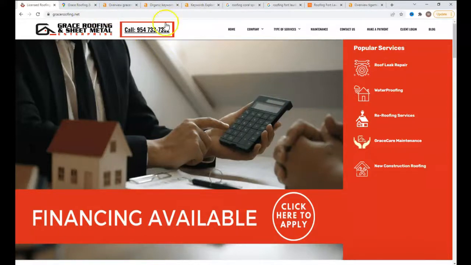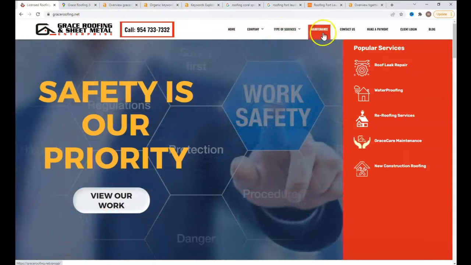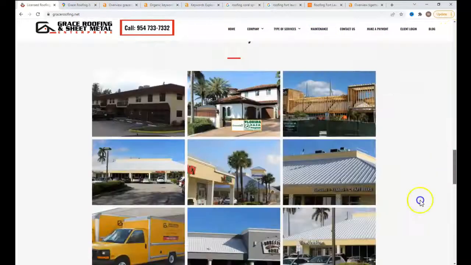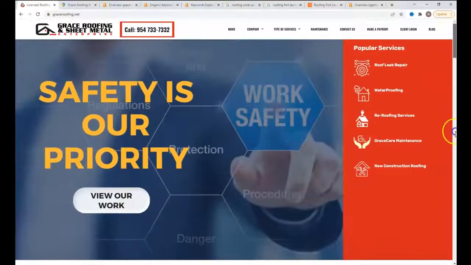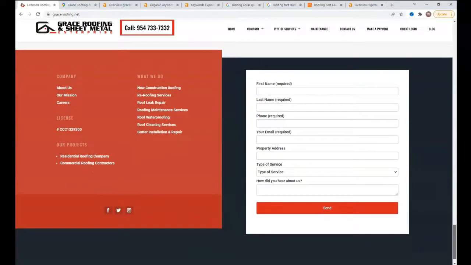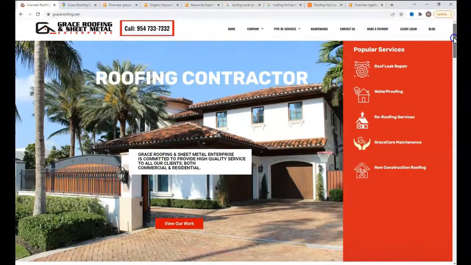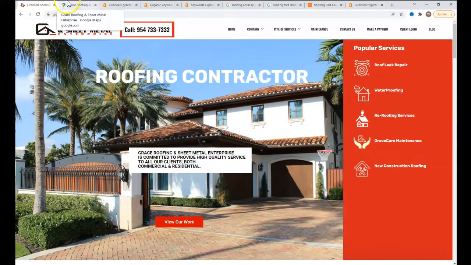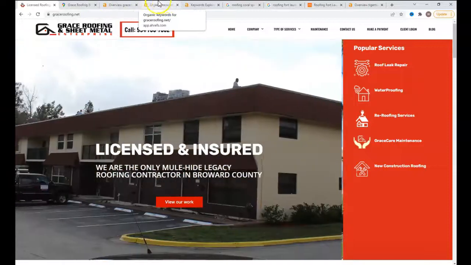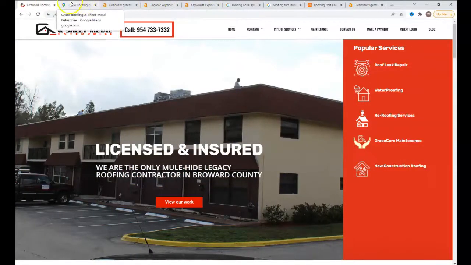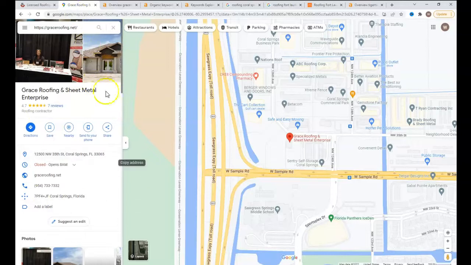You know, maybe location pages might help as well. So having pages for specific locations, whether that be Coral Springs, Fort Lauderdale, wherever you potentially do work and services, might help in ranking for those specific cities and locations too. So that would be my first tip: adding content, maybe some location pages that have those buyer intent keywords that are location specific. My second tip would just be to continue to build and grow this Google business profile.